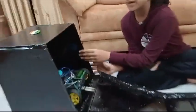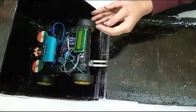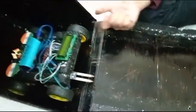In this project I have made the Vikram lander and the Pragyan rover inside it. I have used many basic components, but four major ones: Arduino Uno, LCD display, a lithium-ion battery behind, and gear motors to run this car.